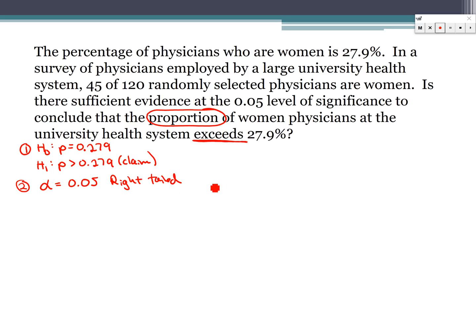If it helps you to draw your sketch at this point, you can. We have a z-test, so we just have that standard normal distribution. The right tail is shaded. And we talked about this when we did our first z-test for the mean. We talked about finding that critical value if we have the right tail. Remember, whether you're using the calculator or the table, you have to know the area to the left. So we need to do 1 minus your alpha value.